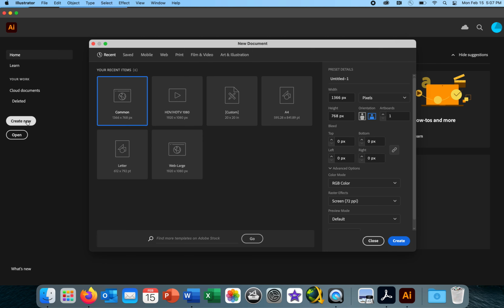There's some presets, but I would recommend going to Create New over here on the left-hand side. Click that. Now, I don't have a prescribed dimension for this project. It's really up to you. One of the more common sizes that people use for posters is 11 by 17. So we can set that up that way if you would prefer, but you can use whatever dimension you want. It can even be a square. So I'm going to change from pixels to inches, and let's go with 17 for the width and 11 for the height. Then we're going to hit Create New.